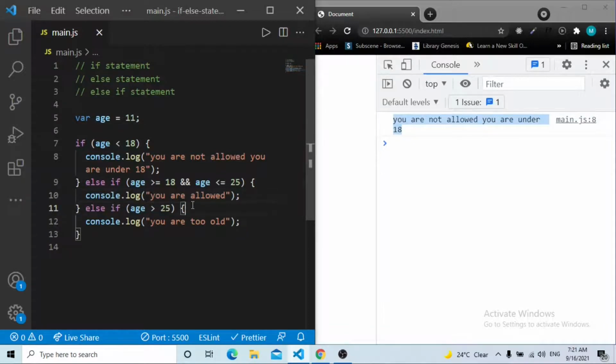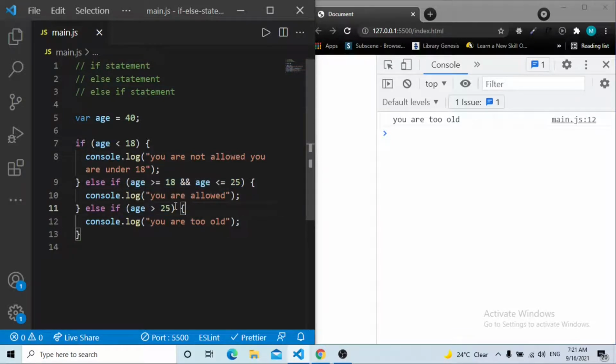So okay, and if I change this to 40, for example, now this block of code is getting executed because this condition is being evaluated to true here. So age is not less than 18 and it's not between 18 and 25, it's greater than 25.